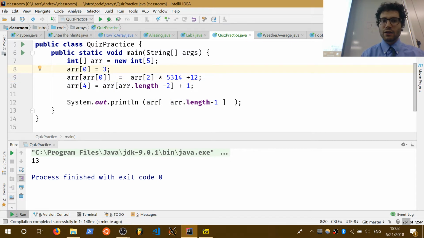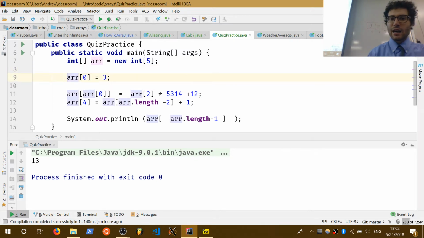So we're storing. The first line says let's create a new array that is 5 long, right? And that new array has default values of zeros for everything. The first thing we do is we store this. We store what's on the right at the index on the left, right? We store the value on the right and the index on the left. So we store 3 here.